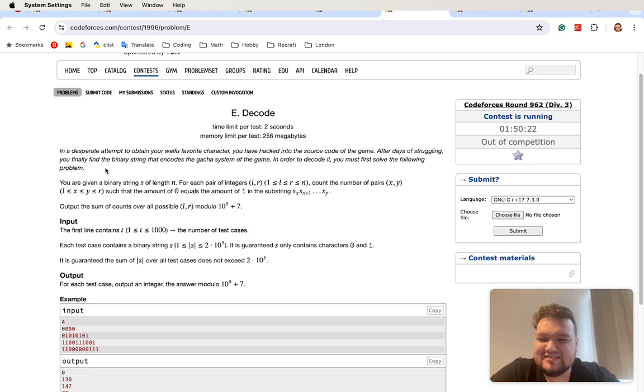Something in a different font, so that people know that it's not a part of the problem. And yeah, something to get a waifu, blah blah blah. In order to decode it, you must solve the following problem, and then there is a problem without all that bullshit. That's a good statement, right?